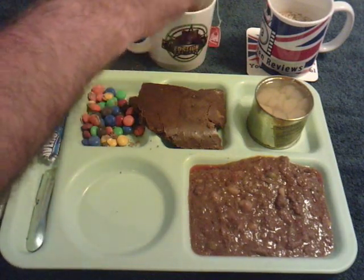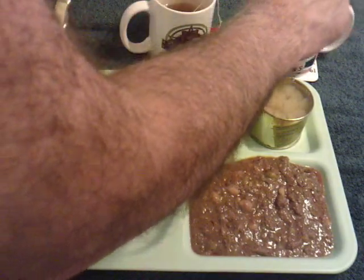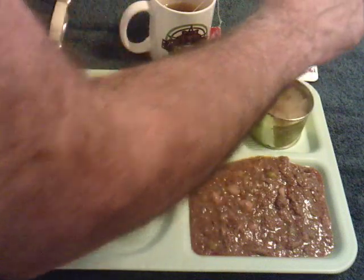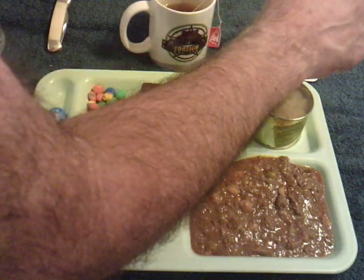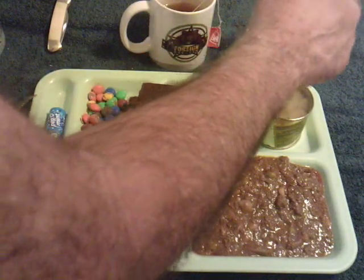Tea is steeping. Use the official cleaner for the Australian shovel spoon. Yes, my arm's in front. I'm sorry. Boy, I did leave that thick. I could have put more water. Anyway, it'll still work.